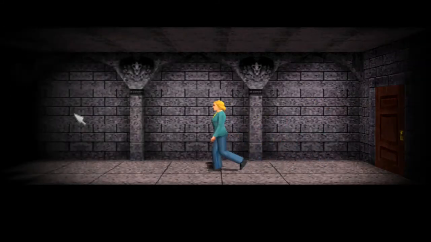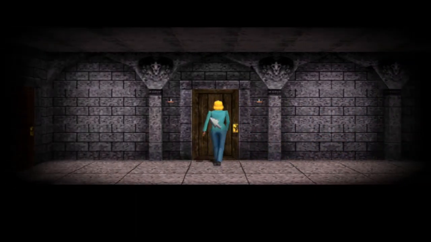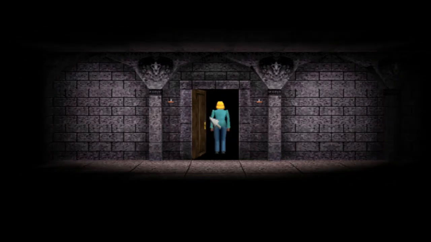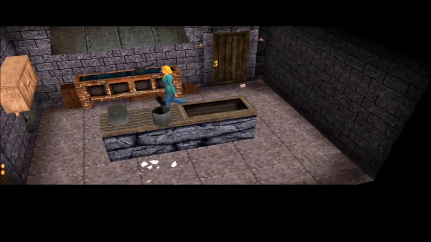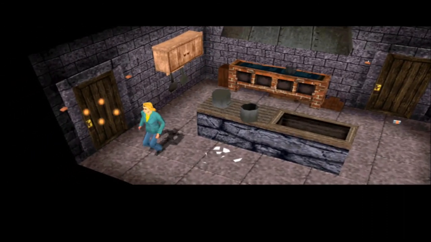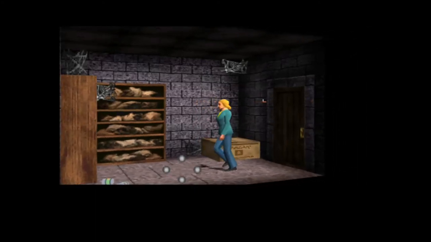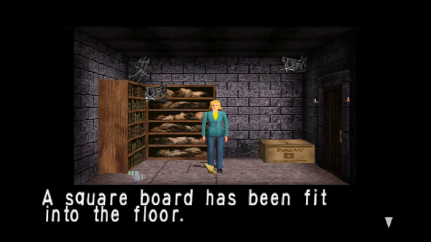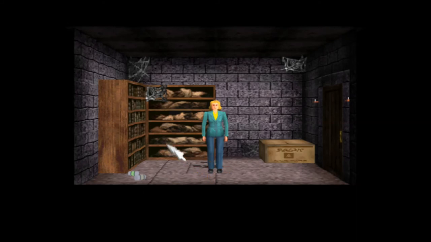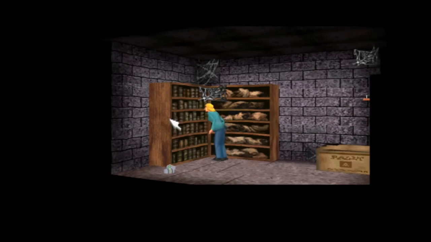Here we go. So there's the kitchen, because we haven't found Tim yet. So we need to go in here. Now, I already knew that there was a wine cellar underneath here from when we played as Jennifer. And although you can search this, a square board has been fit into the floor. That really annoyed me. It's obviously there's something there. But you need to go here.